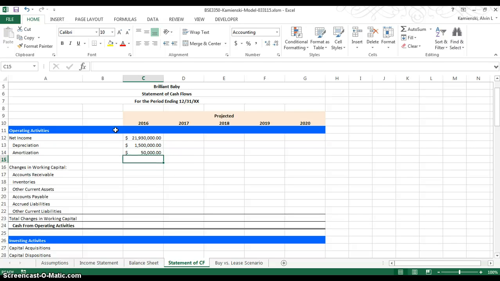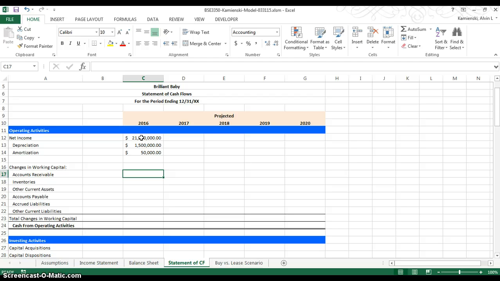Now, changes in working capital is a little bit tricky, and the way you want to think about this is, if our accounts receivable balance went down, that means our cash balance should go up as compared to the amount of actual sales that we had. The inverse is true too. If our accounts receivable balance went up, as compared to the sales number we had, which is assumed and reflected as being all cash and collected here, that would mean that the receivables balance increase actually had a negative effect on cash.